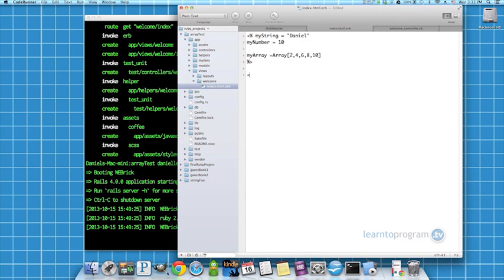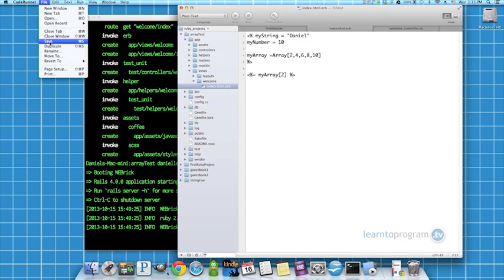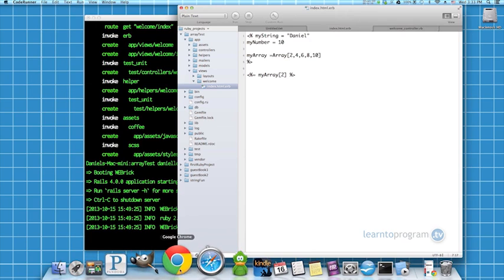To see this, we'll just do a simple output of the values. And we'll do index 2 in this case. And that should show us the value 6 on our screen. So we'll save this, and we'll load our web browser.